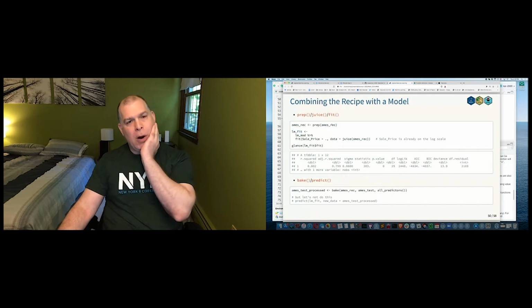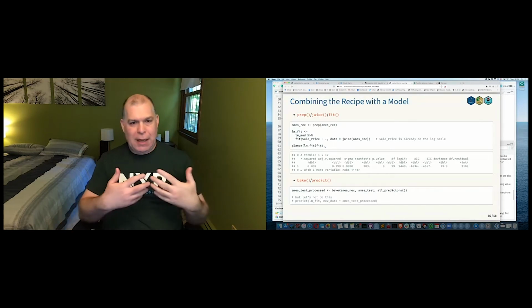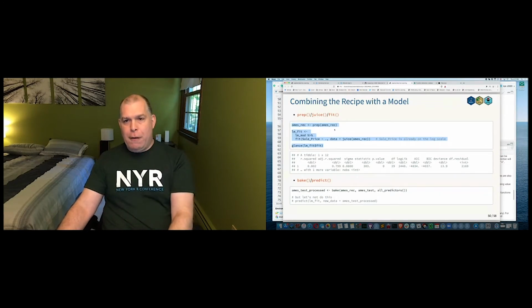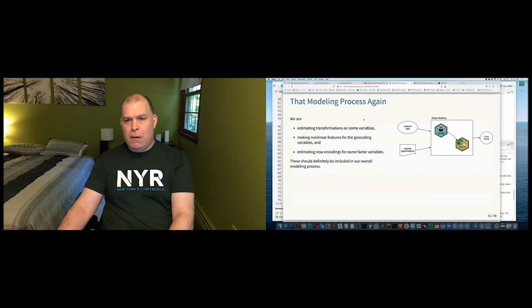And there are some more methodological reasons. I thought, well, it's maybe not great to have the recipe and the fit not cohesive in any way, not coupled. So we think about that modeling process. We want to have all the pre-processing that we do for the data go into the parsnip model. This should be inside that modeling workflow that we talked about yesterday. So we do want to package these things together, not only for practical reasons, but from a methodological standpoint, it's a good idea to couple them together.